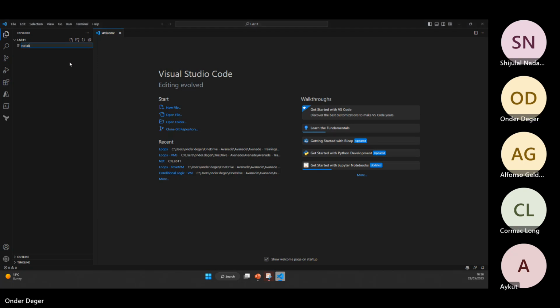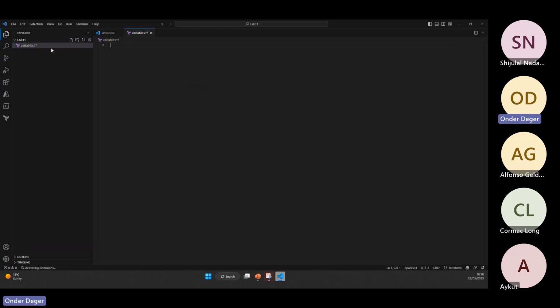So variables.tf file. And in this variable file, first of all, let's define our location. And in here, we can add a description, for example, the Azure region, and then we can define type.